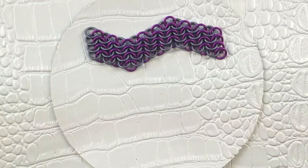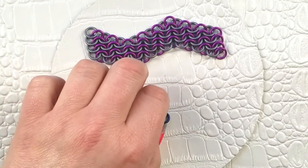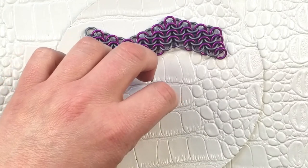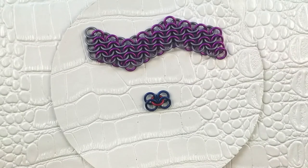These are 16 gauge 7/32 rings, and I am going to use that size because it doesn't flip around as much. So I'm going to make a fivelet. I am using a matte red ring at the center and 4 of the matte royal rings for the closed rings. After I make this one section of European 4-in-1, I will make this one ring at a time. So I'm going to go ahead and add a couple more sections to this.